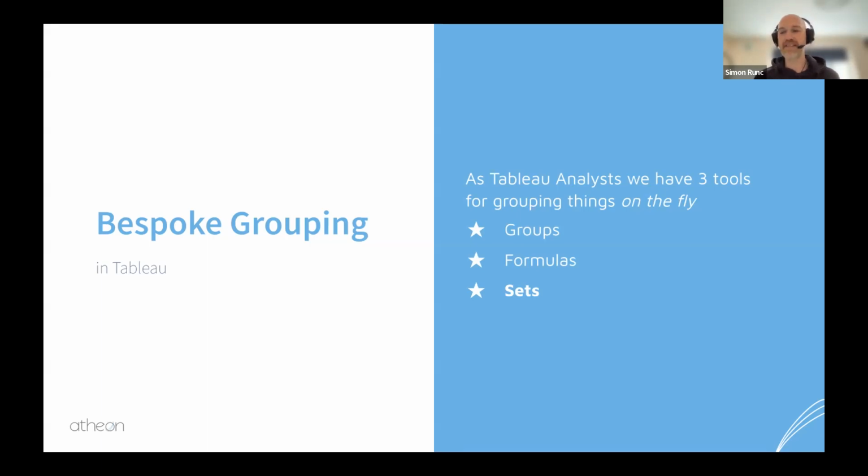The reason I like sets is multi-select, like parameters. You can choose elements of a set by selecting them from a list, just ticking the list, which means a lot less typing. I'm quite lazy. I don't like typing, so being able to click things is a lot easier for me than typing out a formula. The in operator has helped quite a lot, but it's still a little more typing than clicking a button. I also find when you want to edit the contents of the set, the group user interface can be a little hard to use when new elements appear and get put into another category and you're trying to move them into things, whereas a set is super simple to change.